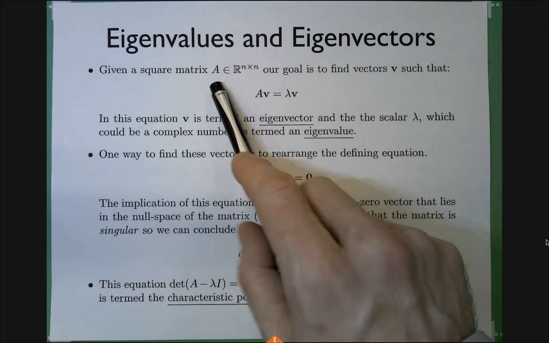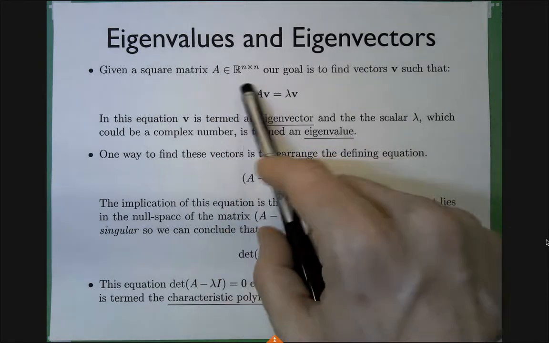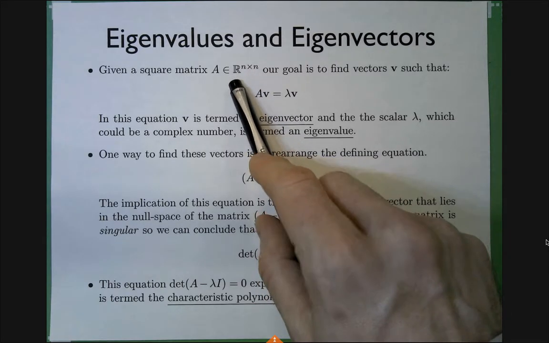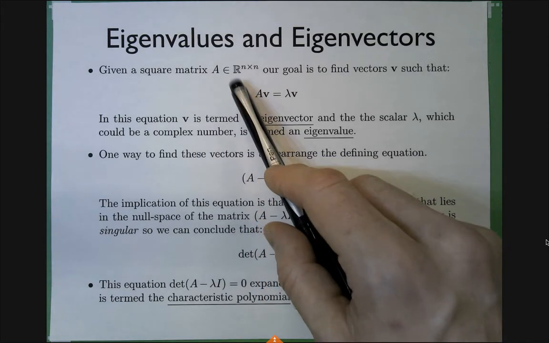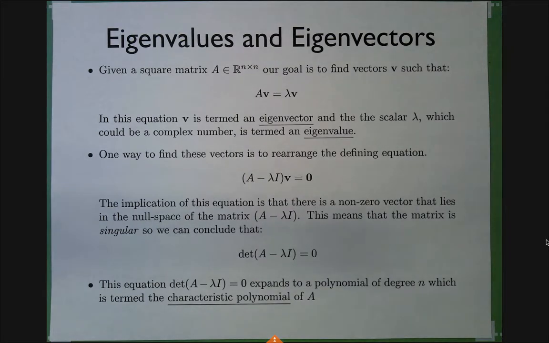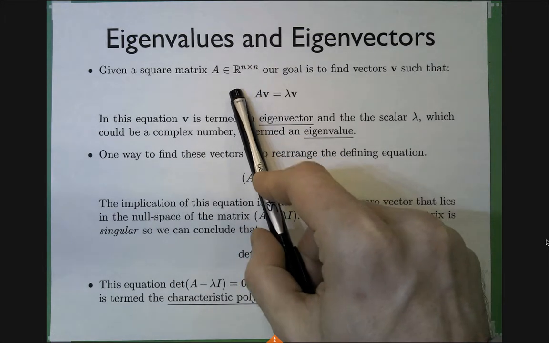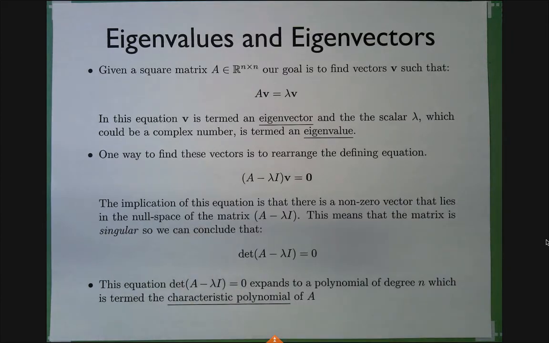Okay, so let's go over the definition. Again, we are working with square matrices, this time real. We'll actually have to look at complex matrices later, or actually it will make sense to look at complex matrices later. But let's start with just real matrices, and we will see where the need for complex matrices will arise.